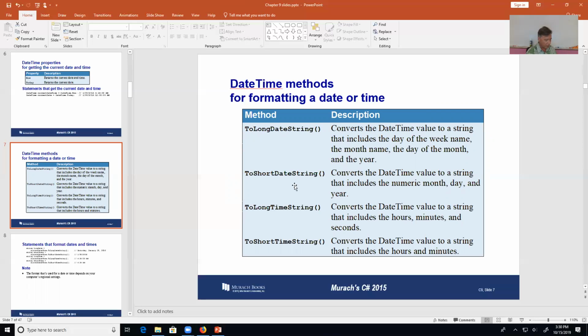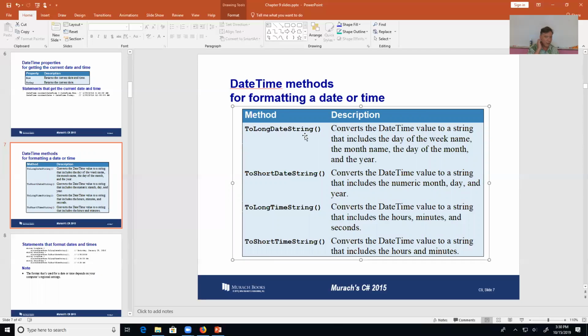Here are some built-in methods, where if you don't want to bother figuring out a way of manually formatting a date to a particular format, and you're happy with October 15, 2019, with October all spelled out, you can just do ToLongDateString.